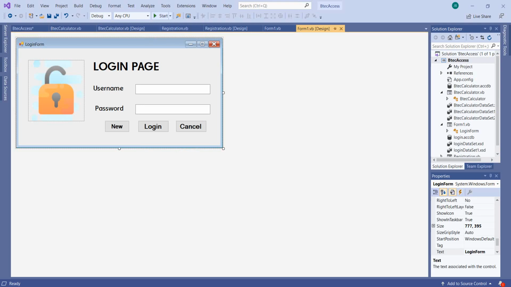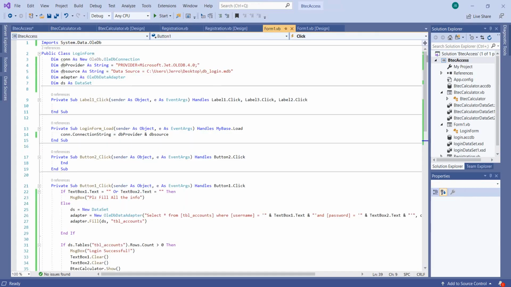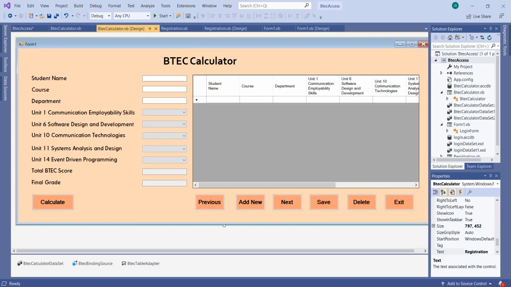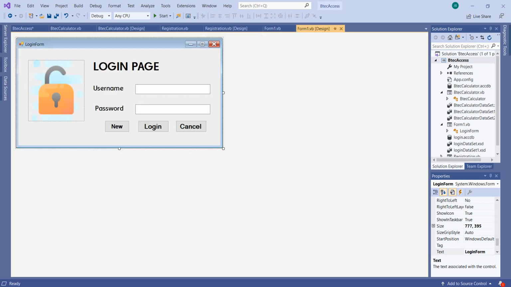Let me run it, and this is what it should look like. Now, when you have multiple forms, we have never worked with multiple forms before, so this will be your first time, at least in my class. We're going to be working with multiple forms. I'm going to show you how to design this from scratch, even though I know we've covered things like this already, but I'll just do it step by step.